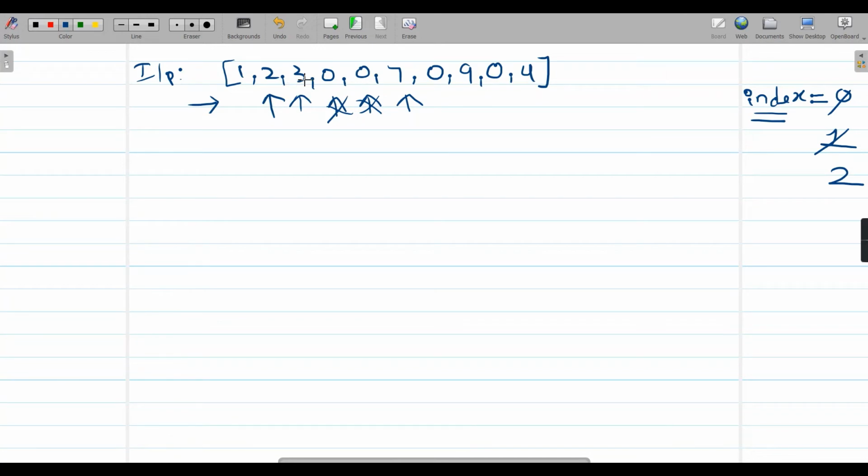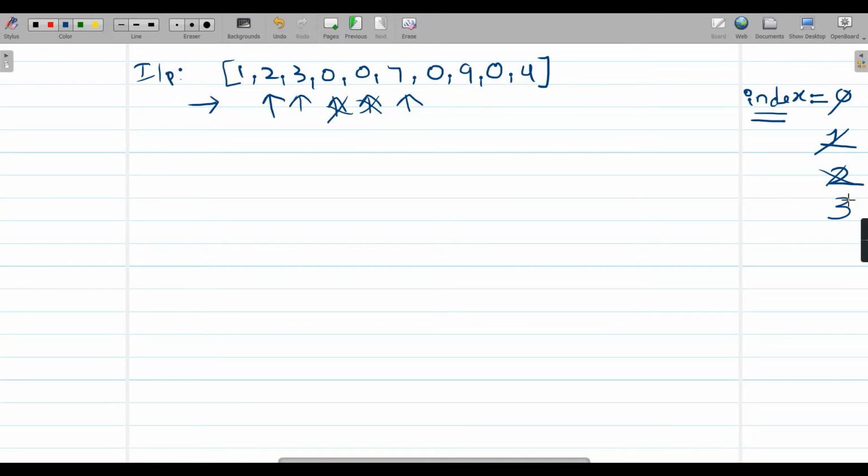Okay, and I forgot to mention, as soon as this 3 is inserted, the index is going to be incremented, right? First value 1 is inserted, then we increase the index. Then 2 is inserted, then we increase the index, such that after 3 is inserted, we need to increase the index. Every time we do an insertion, we need to increase the index. Okay, and 7, okay, 7 is non-zero.